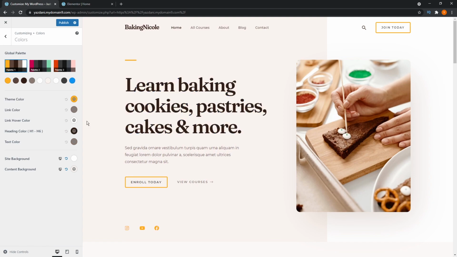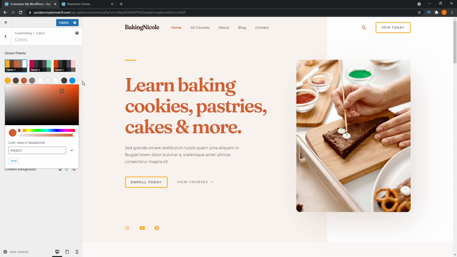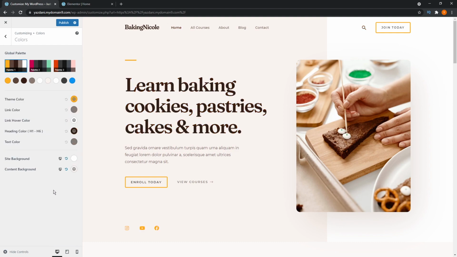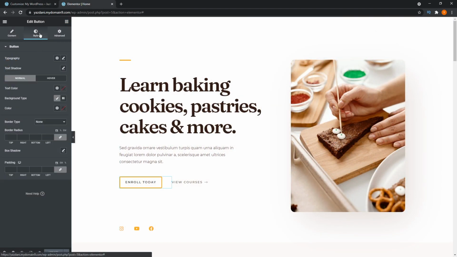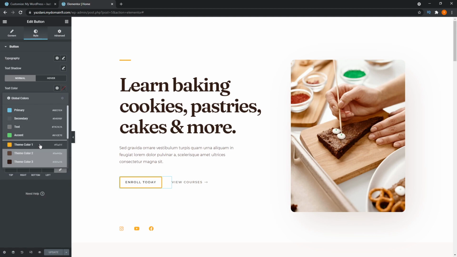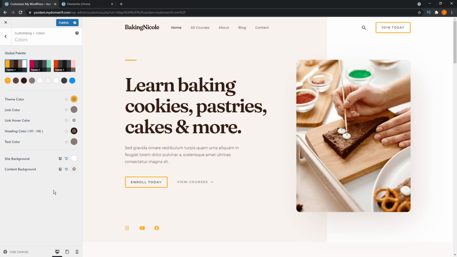So now if you wanted to make a color change across your Astra website, it will be a lot easier to make that color change across the board. You just change it on one spot, which is the global color, and the change carries over to every area linked to that same global color. And it gets even better because you can also use these global colors with Elementor as well. As you can see, within Elementor, you can see the global colors we've created, and you can assign them to any of the elements on your website. Pretty awesome, right? And that's not all.